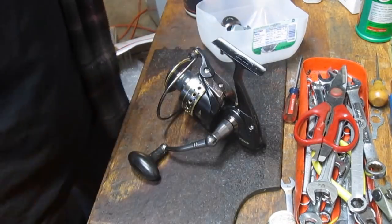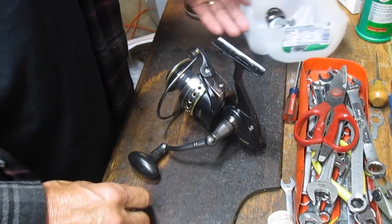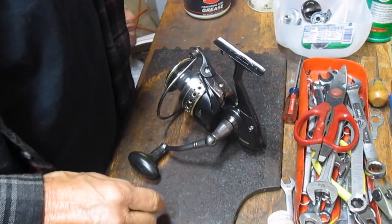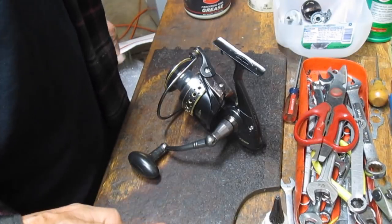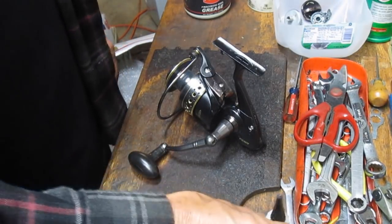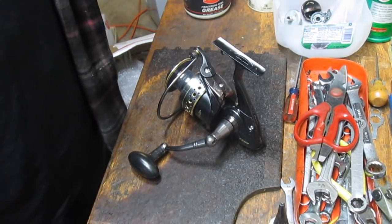Stay tuned — I'm gonna take a bucket of reels I just received from a charter boat that I work on. They're all Jigmasters, they've all been in service about a year and a half to two years — this is the second season for them. There are a lot of failures in there and we'll go step by step. I'll show you what's failing, make a hypothesis about what's failing, and talk a little bit about how to repair them.